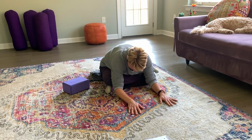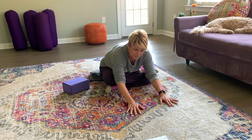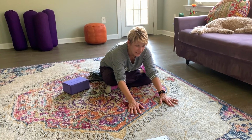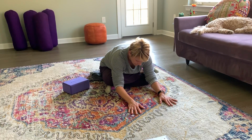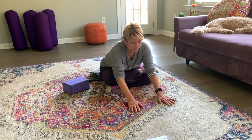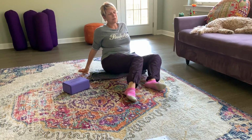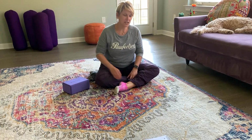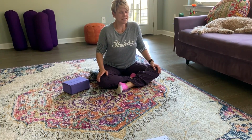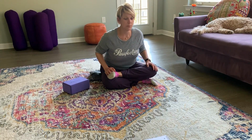Chest can be supported by the shins. You stay here. This is one of those shapes that sometimes I take when I'm watching TV. Because if I'm watching TV, I might as well allow my hips to settle in. But it's also really nice to just take in silence. When you're done, you come back up. You can windshield wiper the legs side to side. And then you switch to the other side again. Start slow with the shins one in front of the other because the side might be different. Maybe then one stacks or that bottom leg extends and you take that figure four and perhaps you fold on this side.